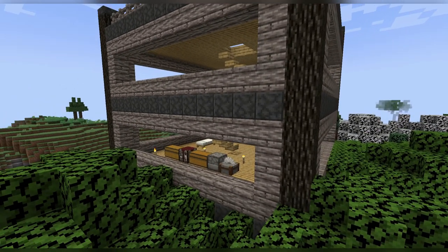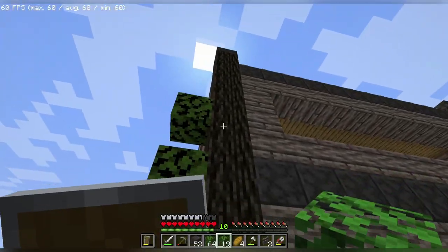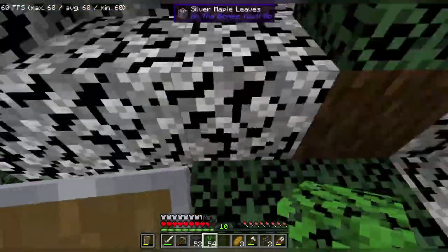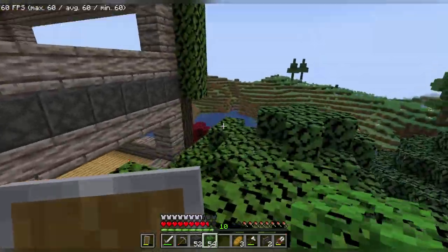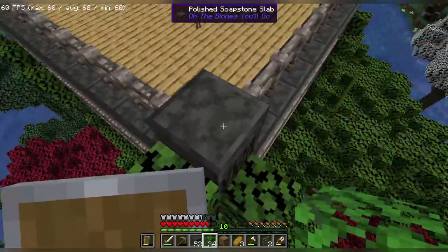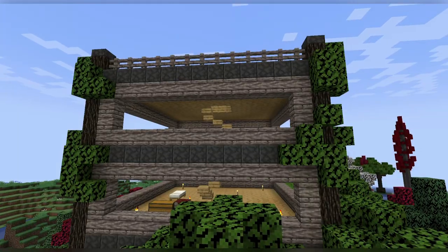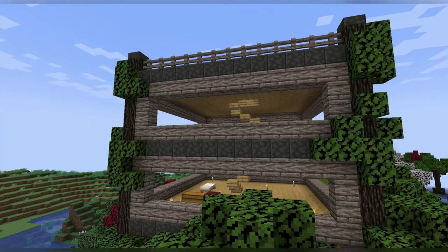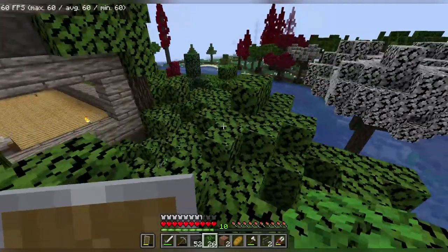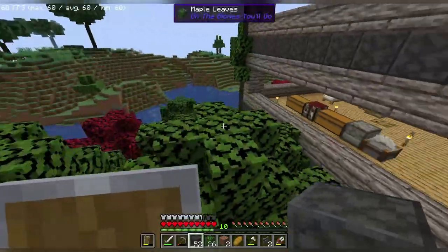Luckily, I have some leaves, so I can probably decorate the area with that. Some smithers here. Yeah, it does look better. Yeah, now it's not looking so plain anymore. It's as if there's like some trees growing inside or something like that. Alright, I don't want to go overboard because I don't want to over detail it.